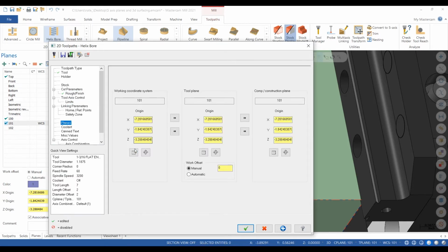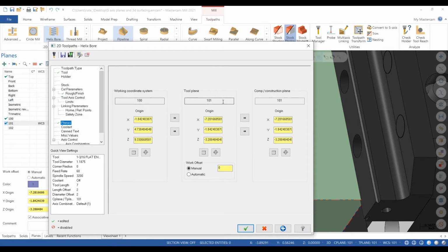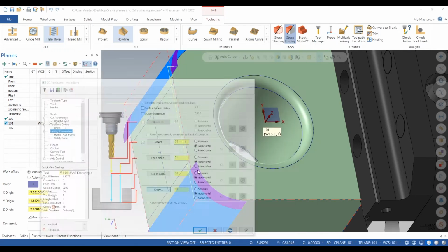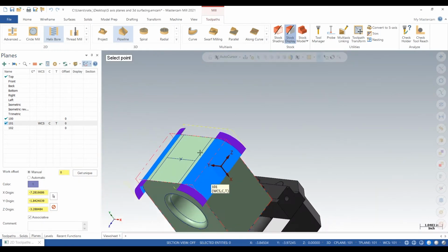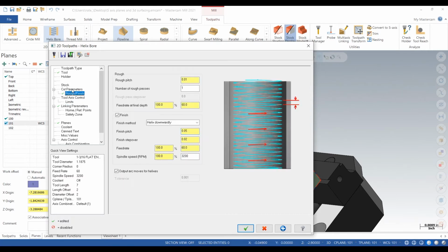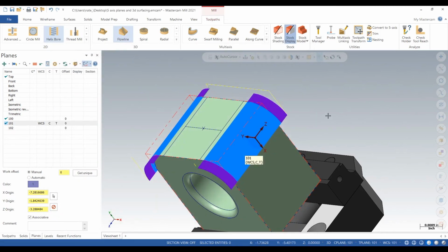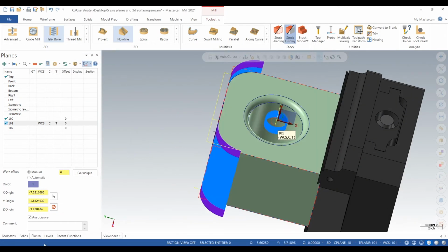So we're at planes. Work coordinate system needs to be 100 because that's what we touched off. Tool plane and comp construction plane needs to be 101 because that's the side we're machining. So right here, we're just setting up our depth. We'll change everything to absolute. Click the check. And so it's not going all the way through yet.